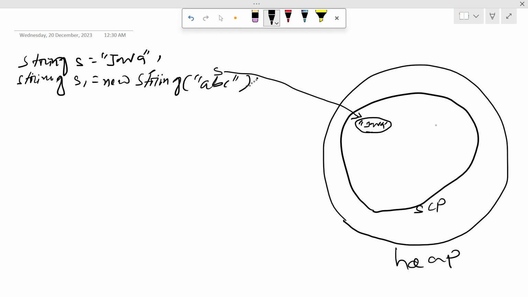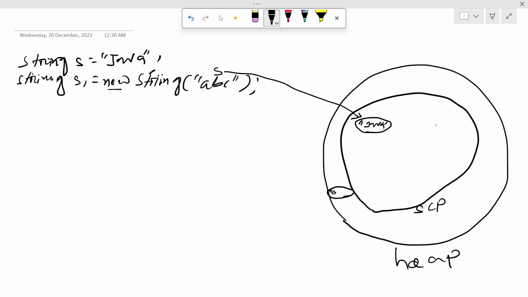In this case, as we created it using new, any time you are using the new keyword, an object will be created in heap memory. This is our heap memory. So inside heap memory one object will be created, called ABC.